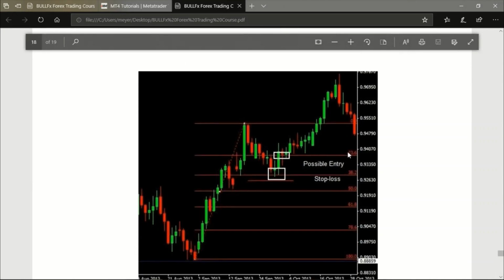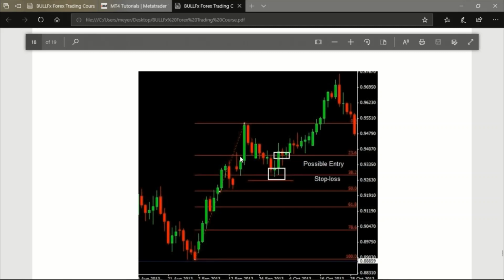you can see that these are the different percentage levels of the market. The bottom, from where you drew the tool from the swing low to the swing high, is the 100%, and the one right on top would be the 0. In between you'd have a 23.6, 38.2, 50, 61.8, and 78.6. Some traders add other levels onto this tool in between, for different retracement reasons, but for the basis of Fibonacci, this is what you need to know.